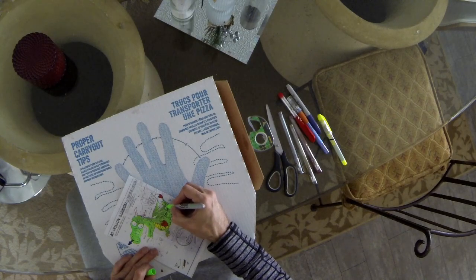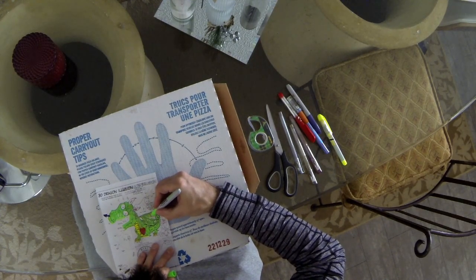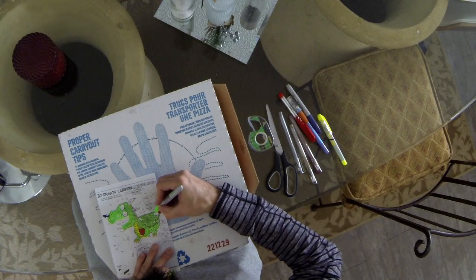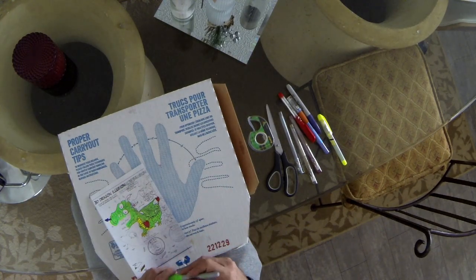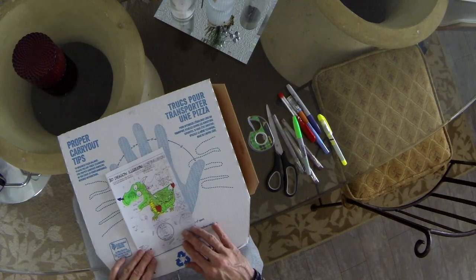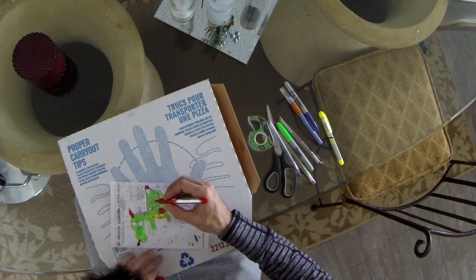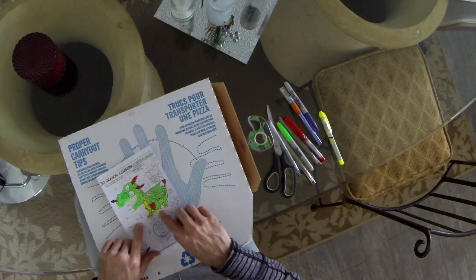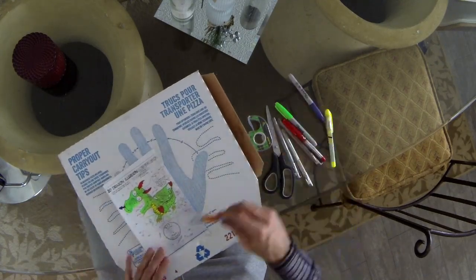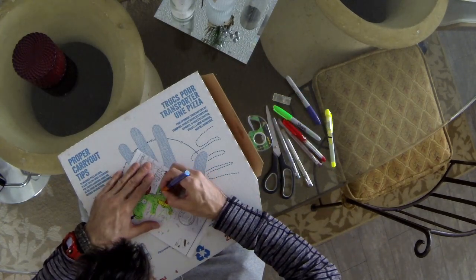There are two parts here that you can cut out or leave. I am going to cut them out — I colored over the line a little bit there, but if you decide to leave them, try not to color in those little white spots, because it's supposed to look like the spot between his wing and his body. I'll start with these two little nooks with the exacto.